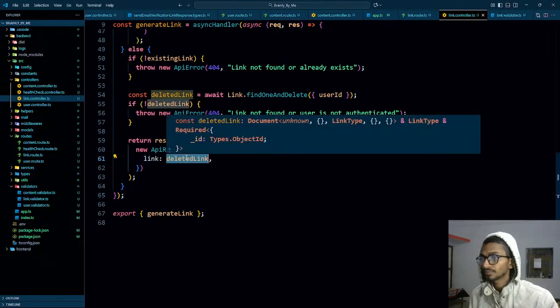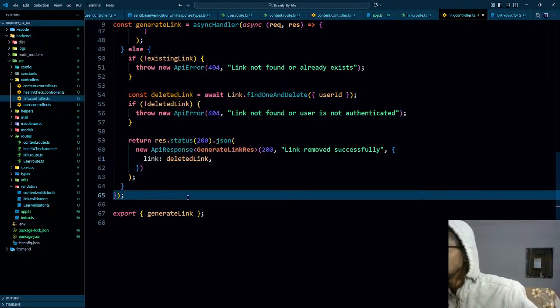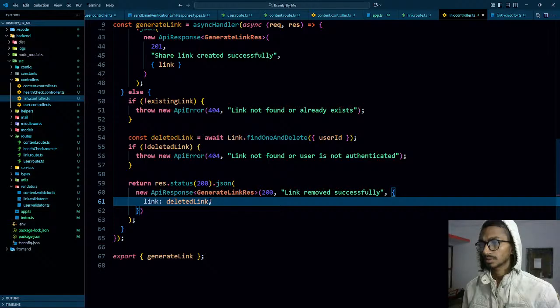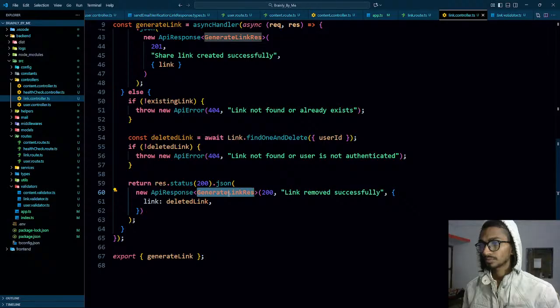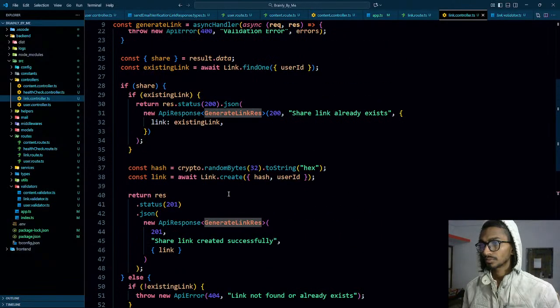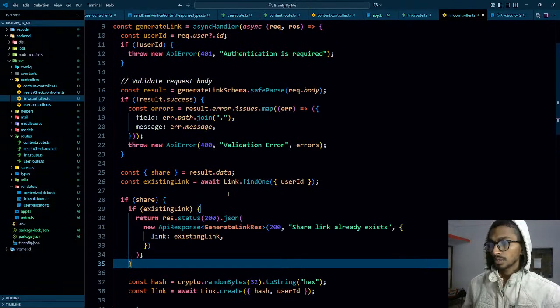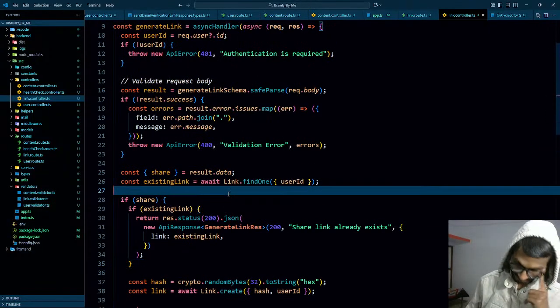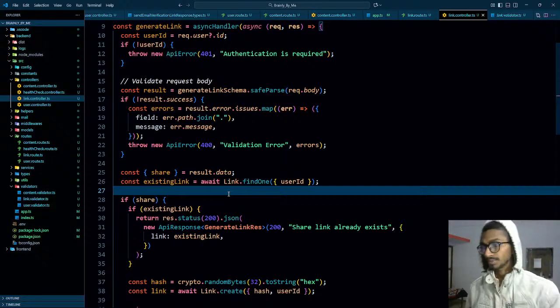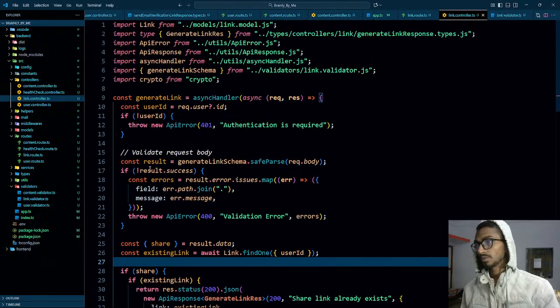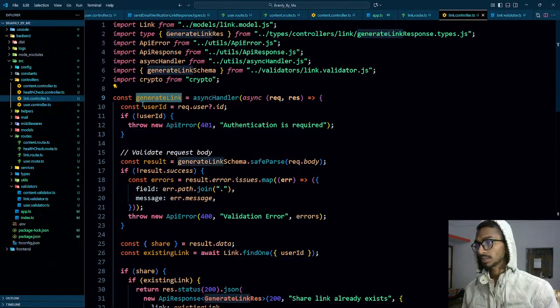Deleted a link. So, is this the deleted link? Okay, we are simply deleting the link as well. Interesting. So we are sending this hash thing outside. Once this is sent, I can send the link. I can simply send the URL. Well, something needs to be changed. When I'm generating the link, I need the link.